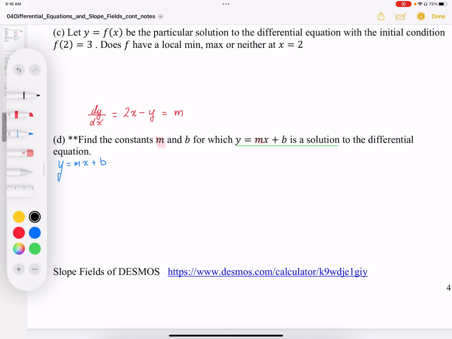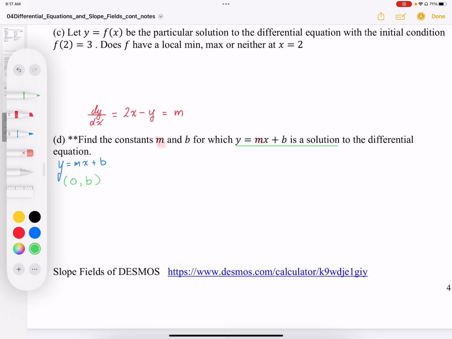So it says that y equals mx plus b is the solution to that differential equation. Well, if that's the case, then the coordinates on y equals mx plus b must be a point also on that function. So I'm going to start with y equals mx plus b, and that tells me that I have a coordinate at 0 and b on the solution equation. That must represent a point on the y graph, which is the solution. Okay, so that's the first part here.